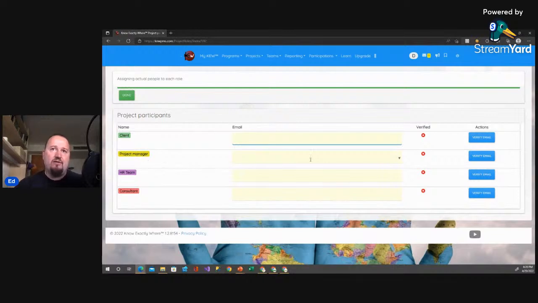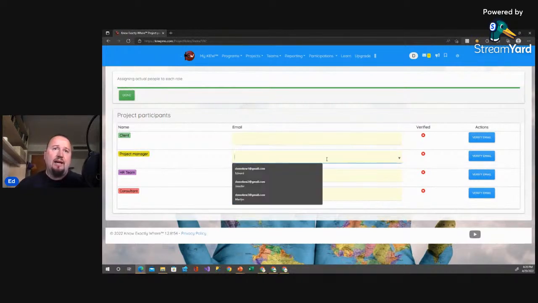Now for the project manager, if I click on the little box, it will display everybody in that team who can play the role of project manager. In this case, the three of them can, so I can pick any of them. This is an autocomplete box, so I can type something. I can write demo queue 2, and then only the 2 will come, or 3, and then only the 3. Or I can do it by name. So Jennifer, the J only brings up Jennifer.